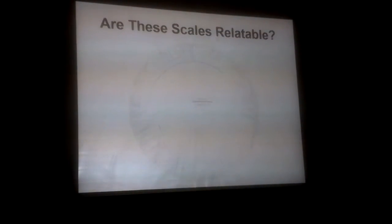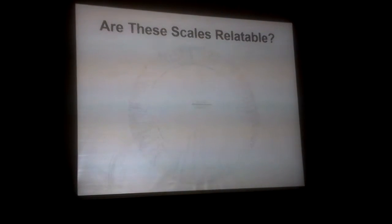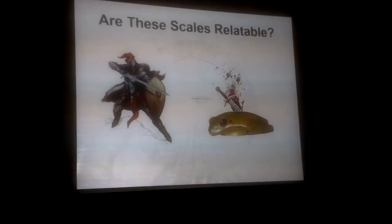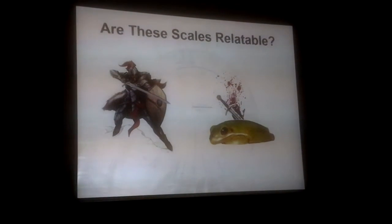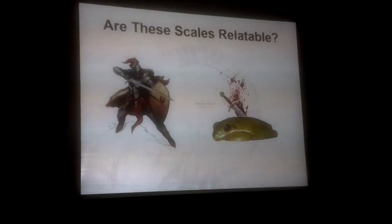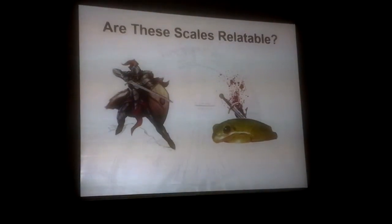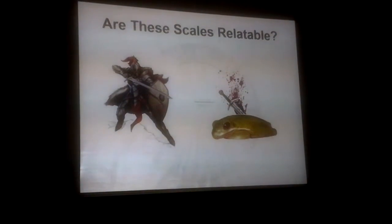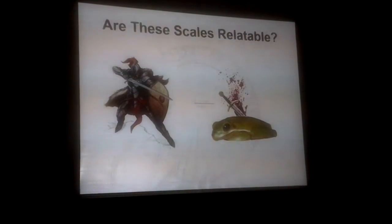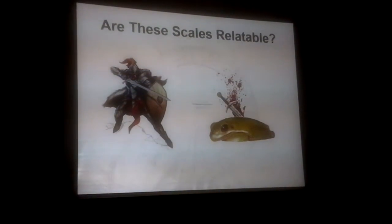But the question is, are those scales relatable in any way, shape or form? Can we learn anything from the many, many studies of trait-based diversification analysis that have been going on recently? And the biggest problem with this is that things are different now. Most of the threats that species face nowadays are related to humans. Humans aren't very good at surviving with all things, it seems. So things like habitat destruction, logging, introduced species are a much more important problem now. So the causes of any extinction on a contemporary timescale are likely to be very different from the past. And that may throw it off, and you might just not be able to predict anything from these analyses.